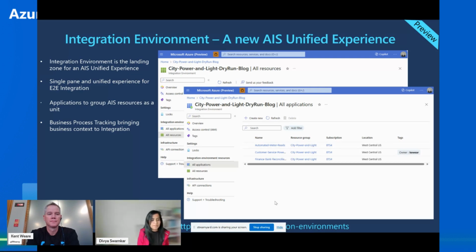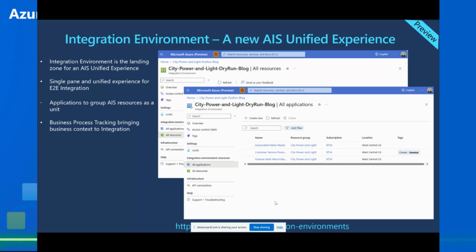Integration environment comes with a lot of flexibility in how you want to model it. It's up to your business needs. For example, you can have one based on your development environment, like dev, test, prod, or you can map this entity to your business teams or your business organizations within your company.